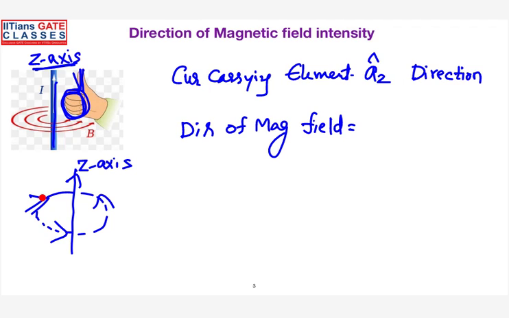Exactly, phi direction. So the moment you place the current in the Z axis, you are going to create a flux in the phi direction. Because when you are moving around the Z axis, your rho always remains the same. You have to remember that point. When you are moving around the Z axis, there is a change only in the azimuthal plane. That's what we have seen in the cylindrical system. So in this case, since the current is flowing in the Z direction, the magnetic field will be created in the phi direction. But again, in most of the questions, they will be specific about a particular point. That case also we will see when the observer is there. So in this case, first of all, the direction of magnetic field will be in phi direction.